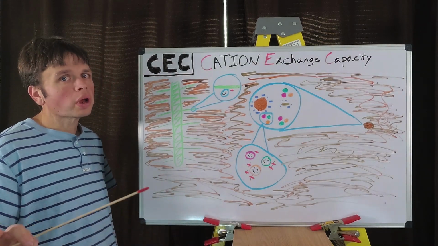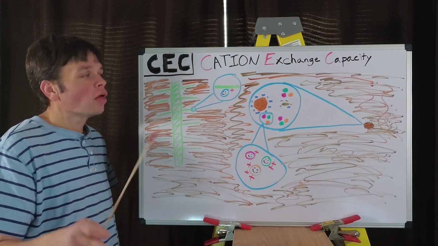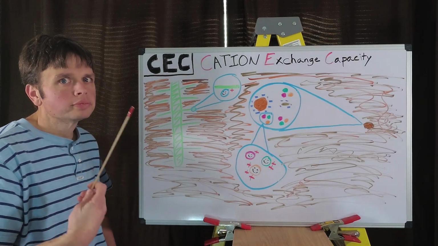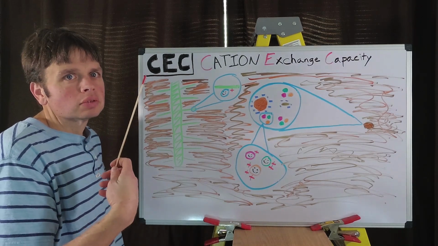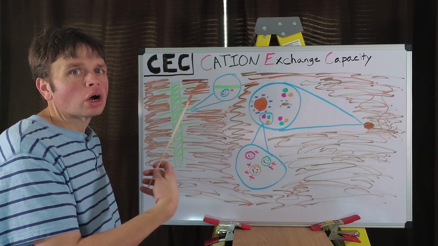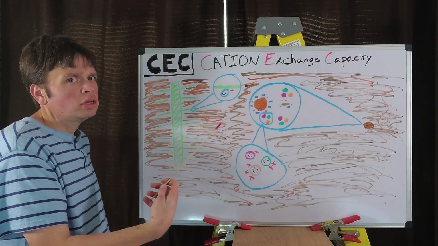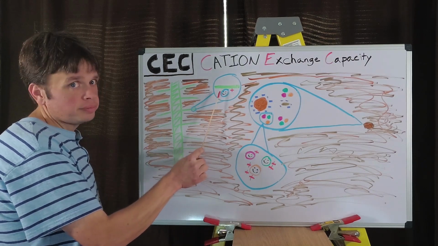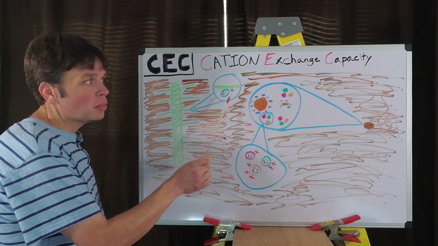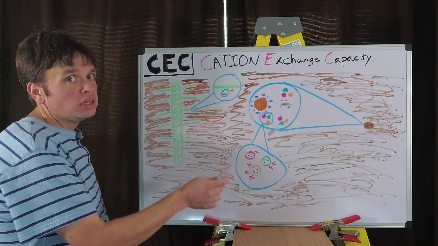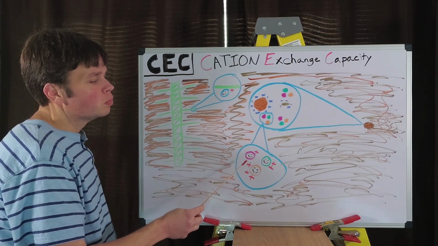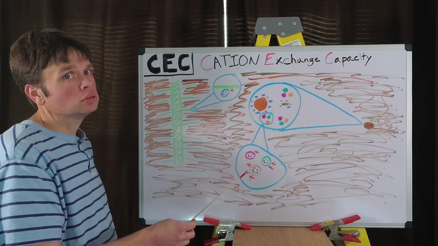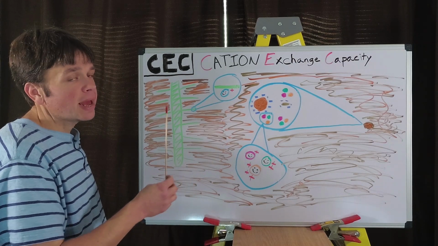So, okay. That's as deep as we're going to go with the chemistry part of it. Because this is basically all you need to know: the plant gives up hydrogen, or however many hydrogen molecules the soil needs, to be able to give up one of the nutritious chemicals to make each other happy.